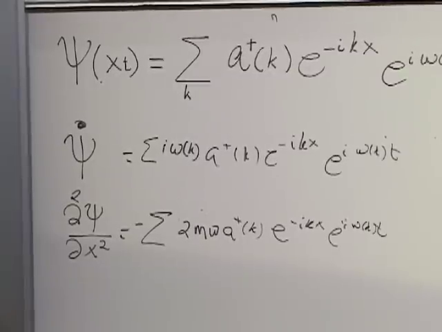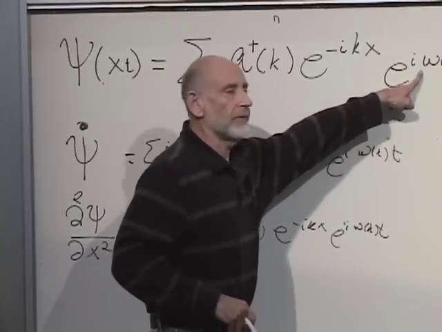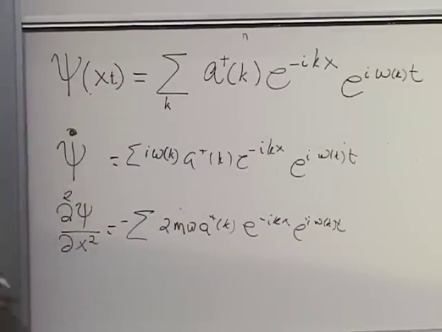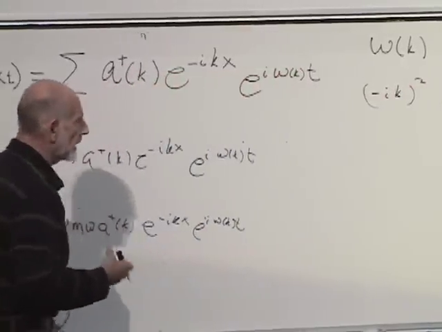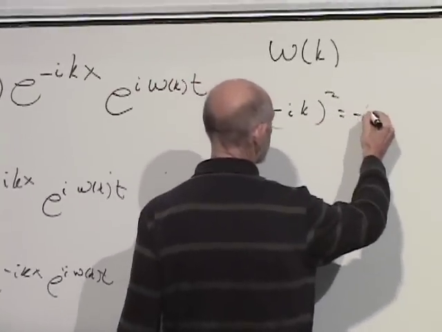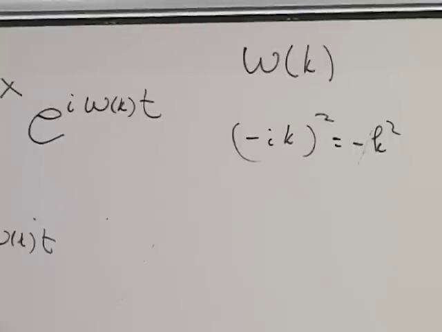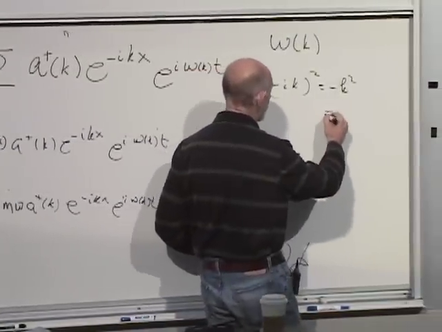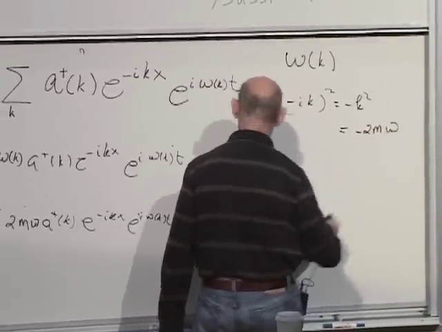Excuse me. I'm confused. Is the minus sign really supposed to be there? I thought you had minus I. Let's check. When I differentiated with respect to time, it gave an I omega. Now, when I differentiated with respect to x, it gave a minus ik, and I did it twice. So that gives minus ik squared. What is minus ik squared? This is minus k squared. So yes, as far as I can tell, the minus sign is there. Okay. There was a minus k squared, and then I substituted for minus k squared minus 2m omega. And that's where this came from.